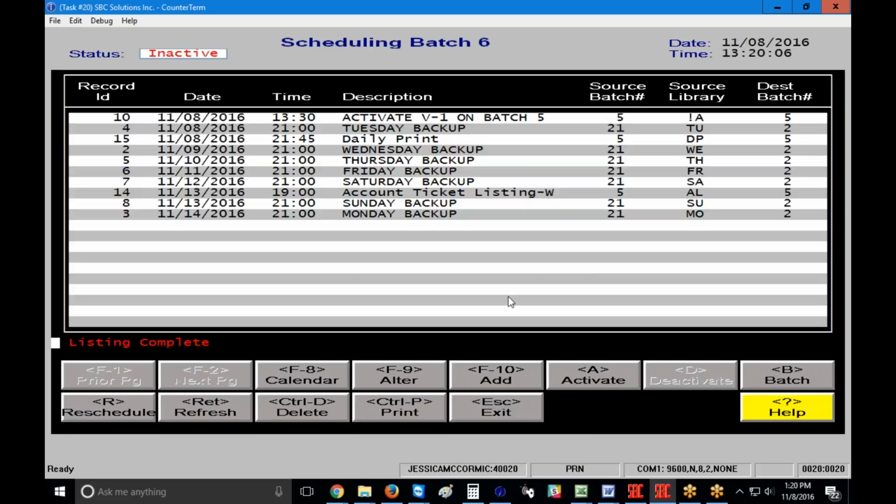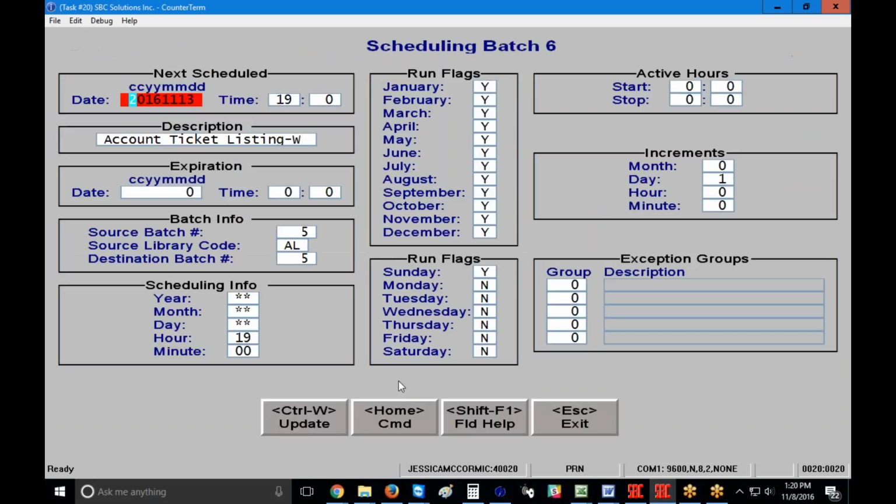Now, we have a couple of customers who have scheduled to automatically run their end of month reset. And the only time that it runs is when the first of the month happens to fall on a Sunday. So they need to use this tool very intelligently when they're in the alter screen. I'll pull up the same alter screen, and they want to say we want to run it every month. We only want to run it on Sundays, but we only want to run it when the day is the 31st. And if you put in a 31, that represents the last day of the month, regardless of February with the 28th or September with the 30th. It'll run on the last day of the month.